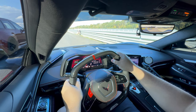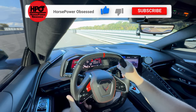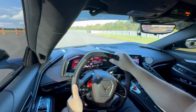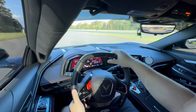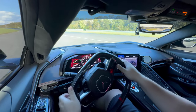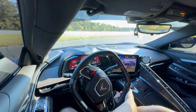All right, guys, so we are good to go here. I got you mounted in the absolute best way that I can. We've done a lot of our video shooting already. This is just going to be us taking a couple laps, mostly so you guys can hear the exhaust. I am by no means a professional car driver, but I can drive a car kind of fast. So here we go.